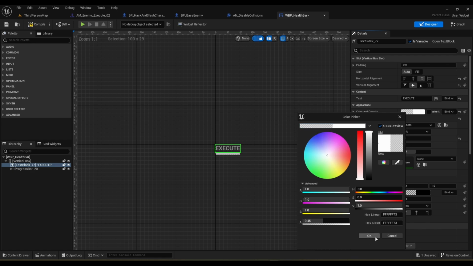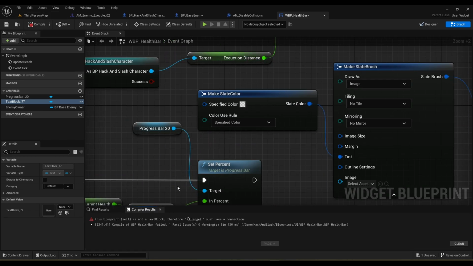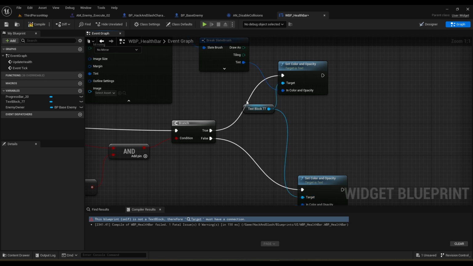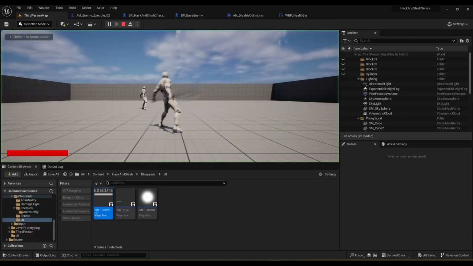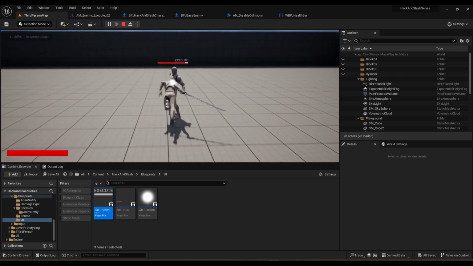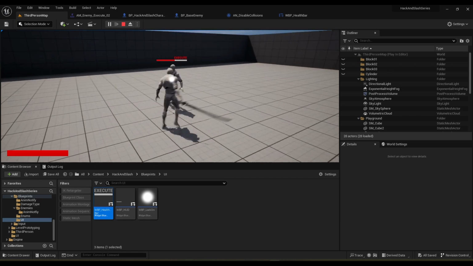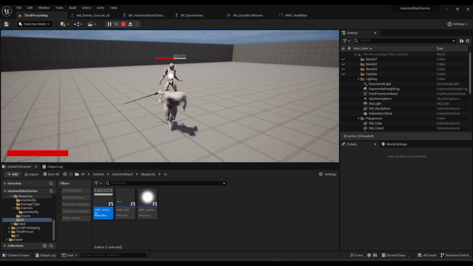Boom. Okay, let's head over here and we select this. Boom. Nice. So that should do the trick. Oh, target should be our text block. There you go. Now that should do the trick. Now, let's get the enemy. Bam. Bam. We get it low enough. There you go. So it lights up red. If we move too far away, no longer lights up red.